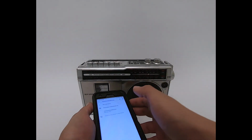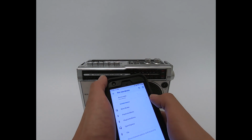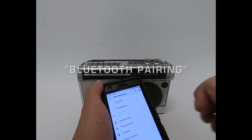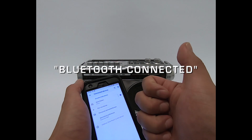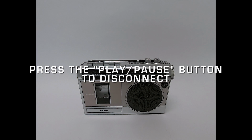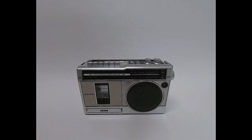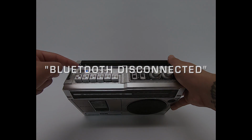Turn on your Bluetooth device. Navigate to your Bluetooth device's setup screen. Find Retro Rocker and connect. A voice prompt will be heard saying Bluetooth pairing and Bluetooth connected when connected to your Bluetooth device. Press and hold the play/pause button to disconnect from a paired Bluetooth device. A voice prompt will be heard saying Bluetooth disconnected.